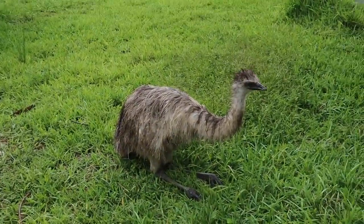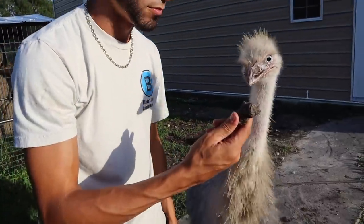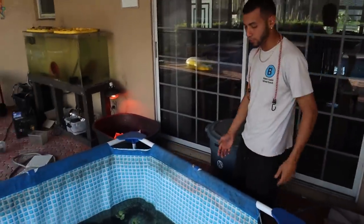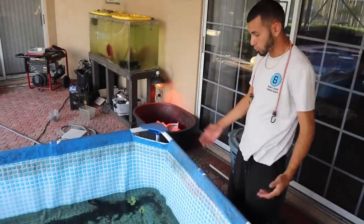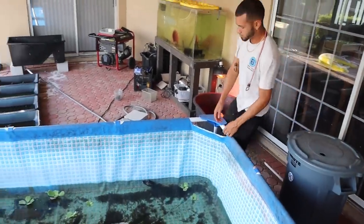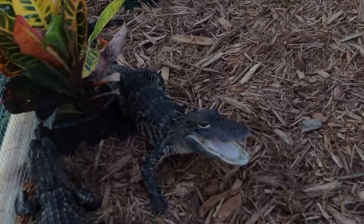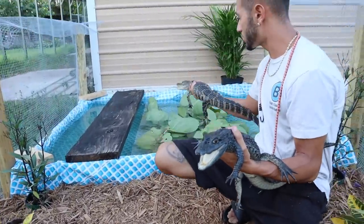Today is gonna be part two of the alligator enclosure. Look at this girl. She's just enjoying the movie over here. She's watching. Like the size of this, and they swallow them. You handle them both with love, care, and gentleness, and you should be good. We'll see what happens. Not worried about him. So when we do this, guys, I'm gonna just toss this guy in quickly. All right.